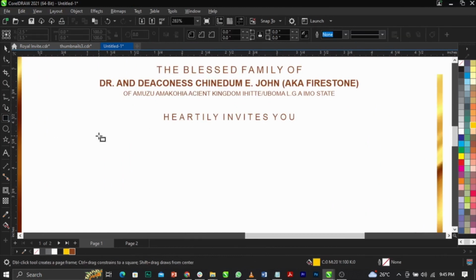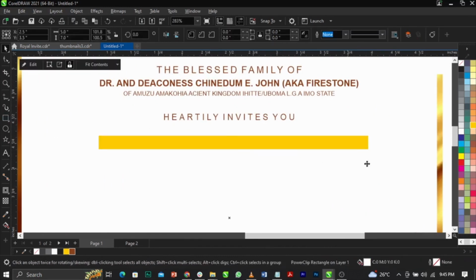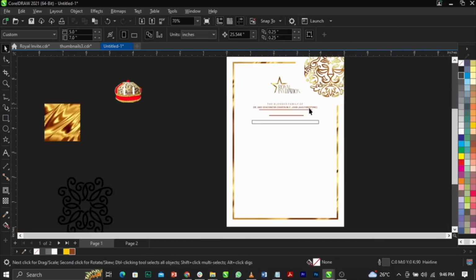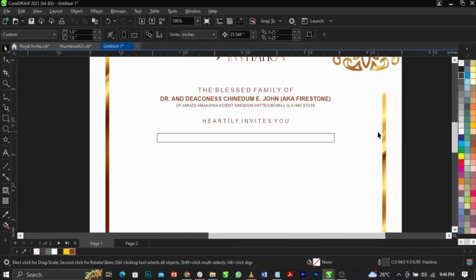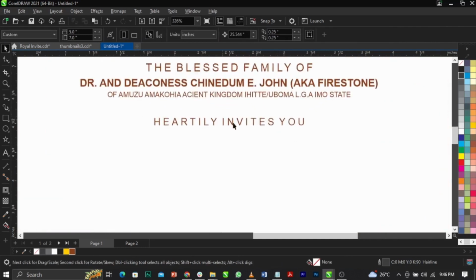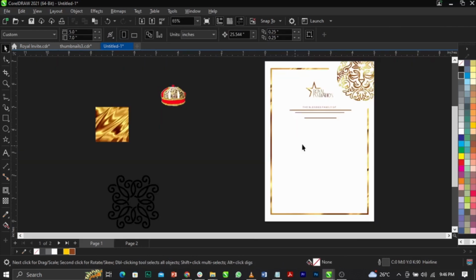Some people will just come and write and drag something here so that people will write their names on it, like write the name of the invitee here. But it's outdated. You don't do that anymore. Since you have hardly invited you, that is you. So I'm giving you the invitation card, meaning that I am inviting you. Do you understand?